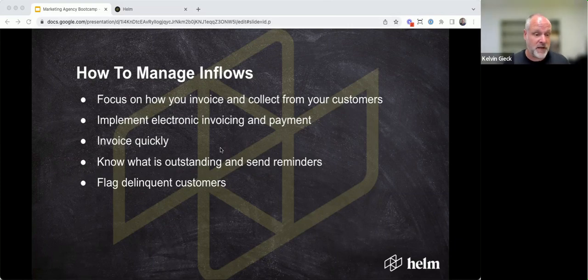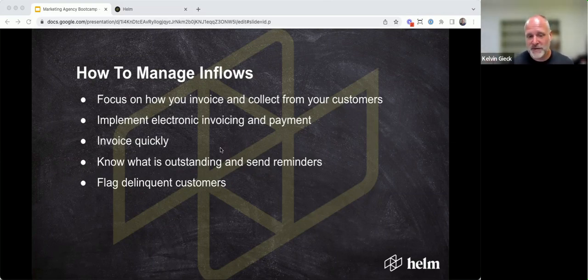And of course, if you have any customers that are very delinquent in payment, you should have some form of credit risk system in there where you're flagging these problem clients and reconsidering any potential future work with them. Knowing what turning down this future work will do to your cash flow is also definitely important to properly manage your risks, which of course comes back to the cash flow forecast, where you can model that and see exactly what's going to happen.